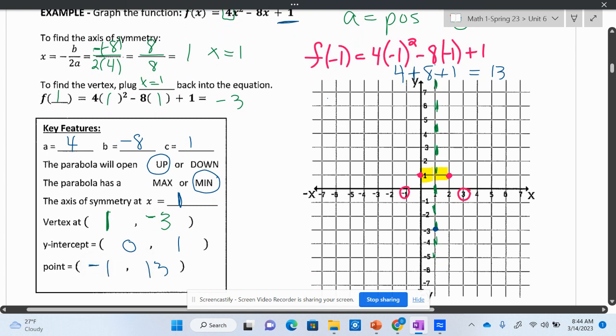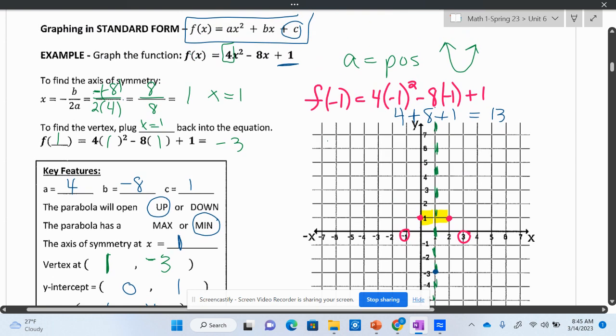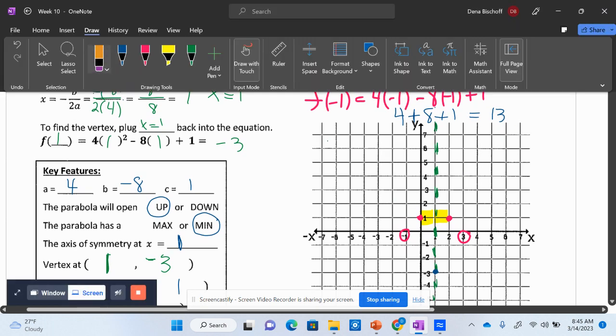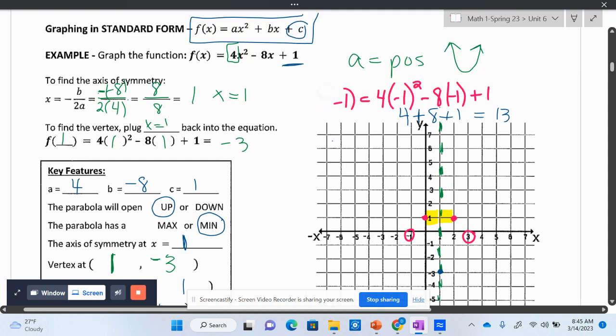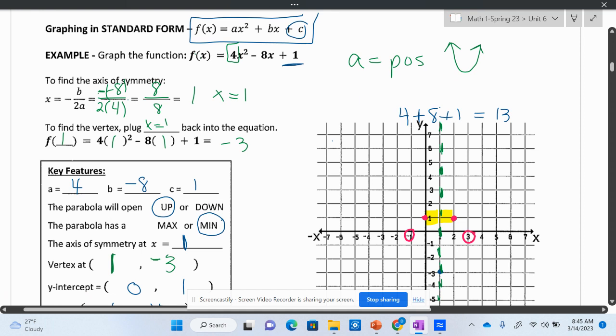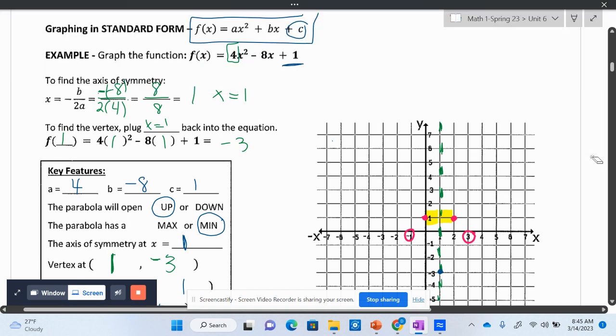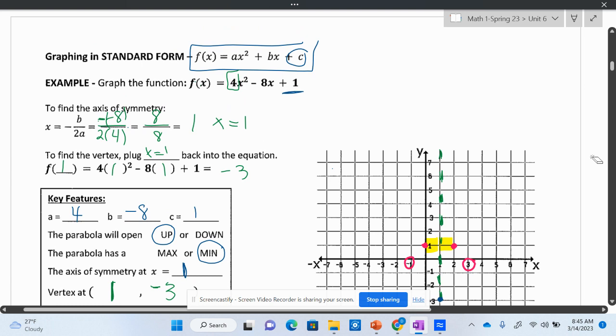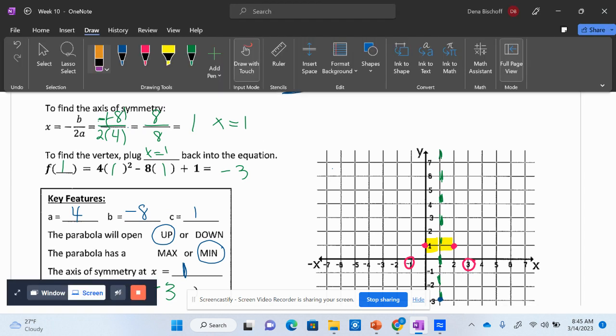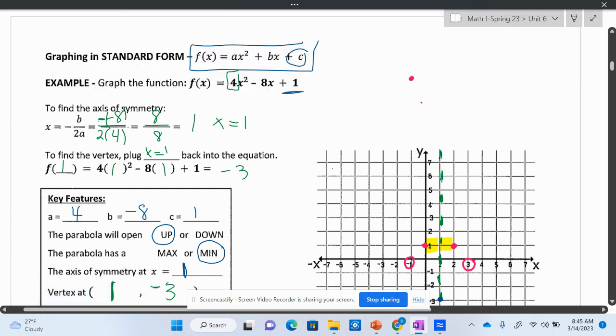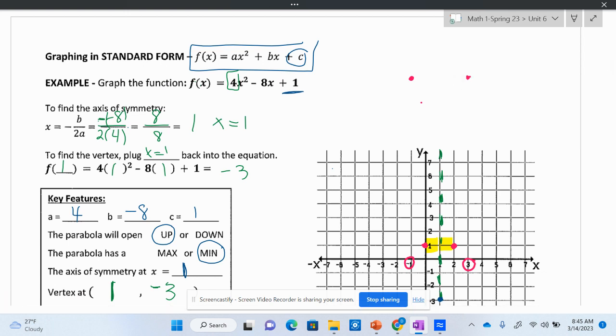So our next point is -1, 13. And that actually isn't going to even fit on our graph, but I'm going to draw it up here anyway so you guys can see it. So I'm going to erase all of this. And I'm going to show you that when x is -1, this graph is going to go all the way up to probably right here. We're going to let y equal 13 here. And when x is 3, it's also going to be at 13. Those points are going to be right across from each other because of our axis of symmetry.